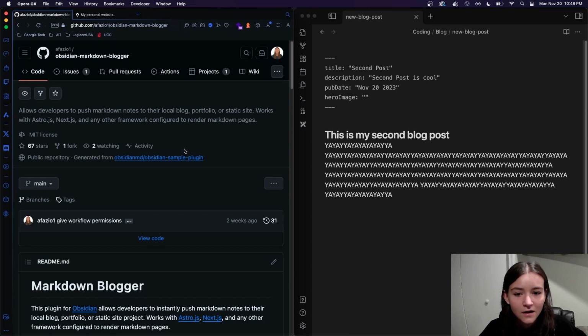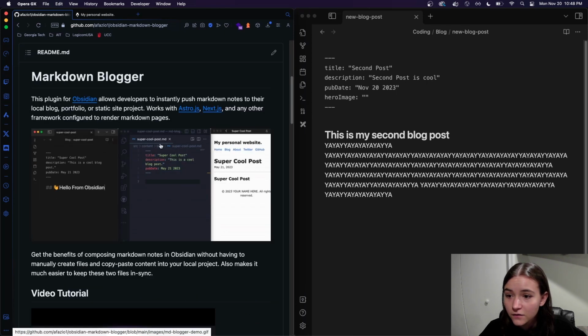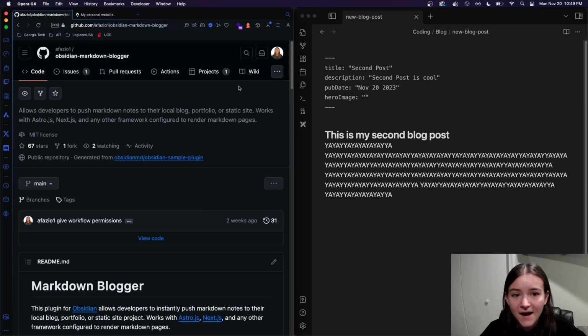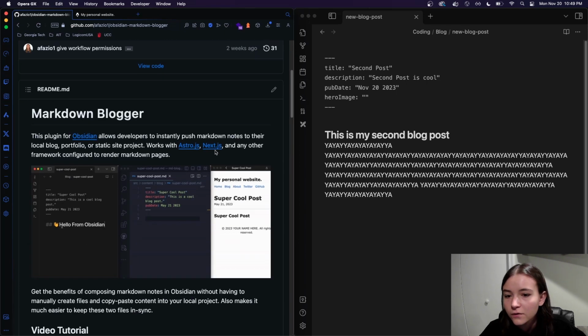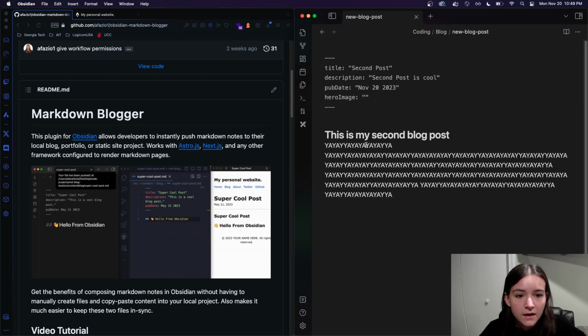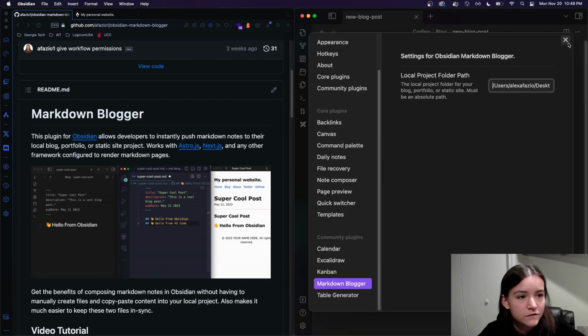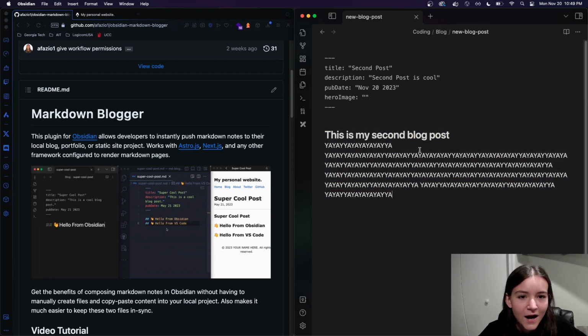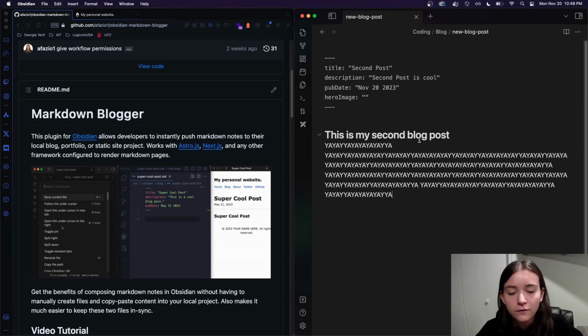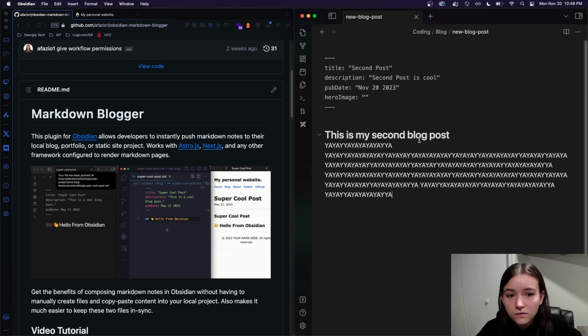So recently, I was able to release a new feature that is custom paths. The way it was before, you could only push to a single directory that you declared in your settings. So if you ever wanted to change it or push to multiple places, it was a hassle. With custom commands, you no longer have to confine this plugin to just your blog site or your portfolio site. Now you can use it to edit READMEs in your GitHub repositories.